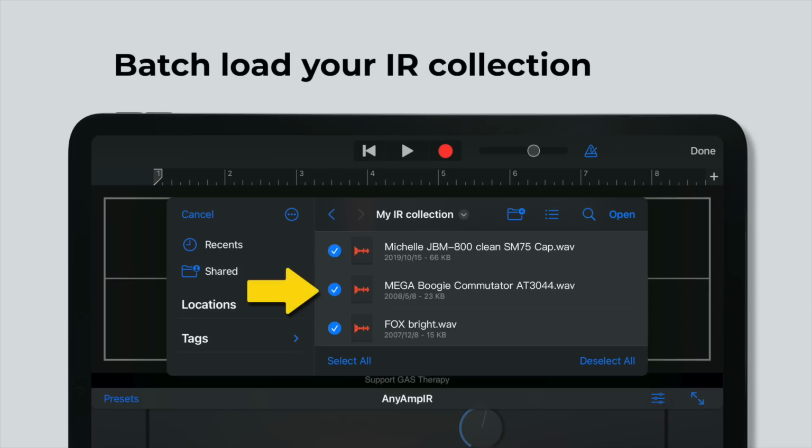And for iOS version, I haven't managed to support the file drag and drop, but you can still use the load button to batch load your files, which is also really efficient. And again, I don't duplicate your files on your expensive storage. I respect every inch of money you paid for your device.